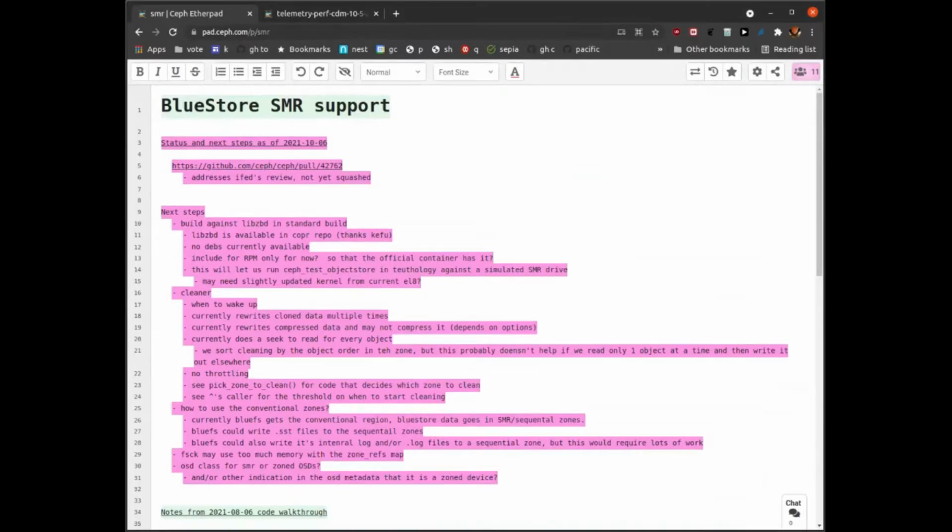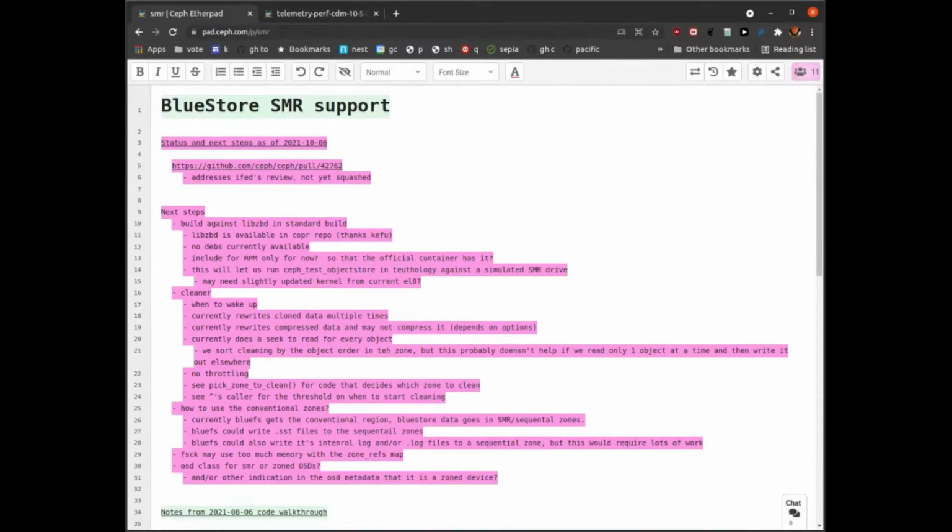So the current status is that all of the internal metadata tracking is implemented, and a simple cleaner is implemented. And so Boostor will successfully run on an SMR hard drive, or at least on one of the simulated ones.